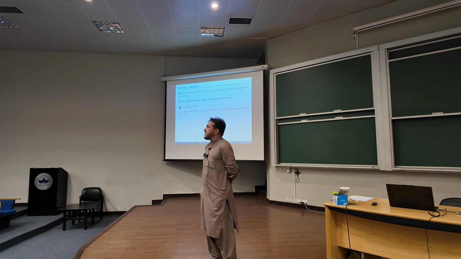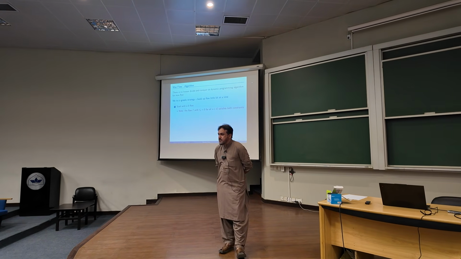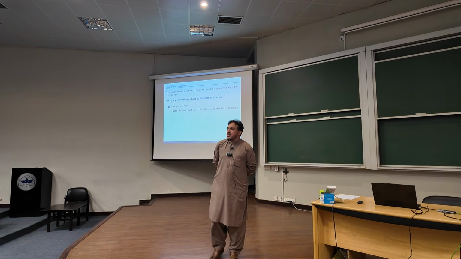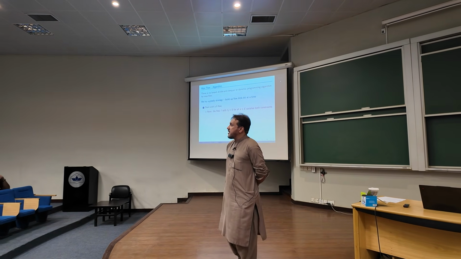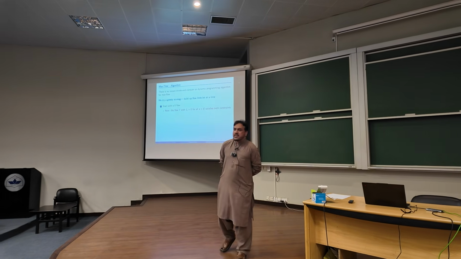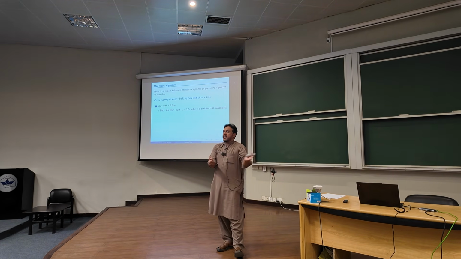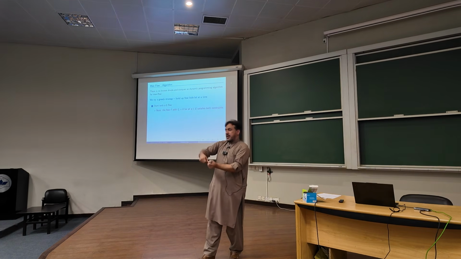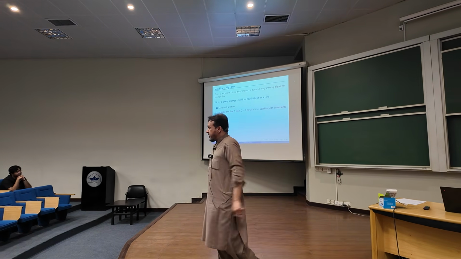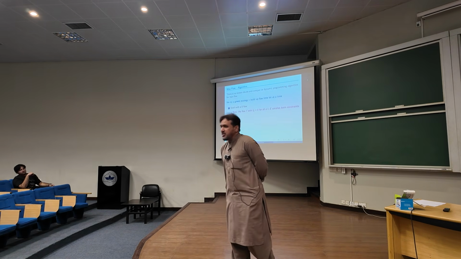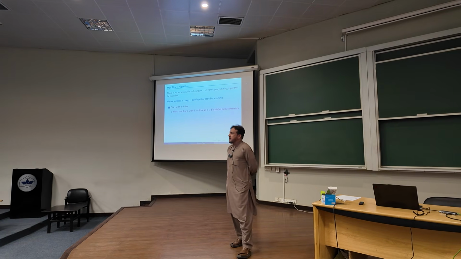It doesn't violate any constraint. Does it violate any capacity constraint? Because all capacities are greater than or equal to 0, 0 is less than or equal to the capacity, so no capacity constraint is violated. Does it violate any flow conservation constraint? No, because the total incoming flow at every vertex is 0, no flow is generated, and nobody sent out any flow, so the incoming flow of every vertex is equal to the outgoing flow of every vertex, right? So it's a valid, feasible flow. It's not a good flow, it's not an optimal flow, but it is a flow.